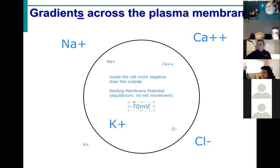So the inside of the cell is more negative than the outside. And is this like all the cells? Yes, because in this class, the sky is blue. Have we talked about that yet in here? No. Okay, so right next door is my 13-year-old daughter. If I went over there and asked her what color the sky is, honestly, she'd roll her eyes. But she would say the sky is blue.